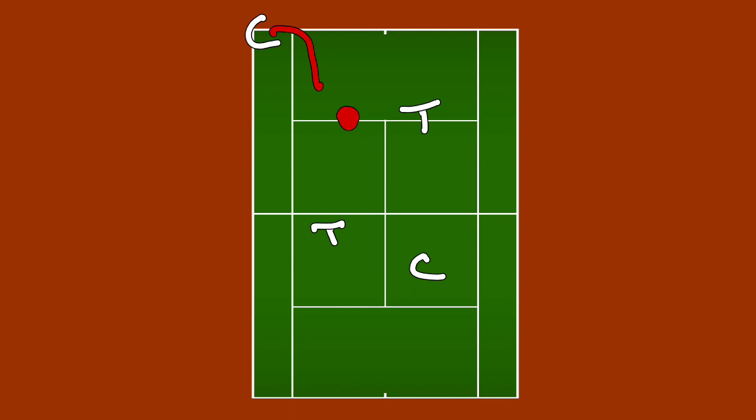So what are the options for the returner here? What's the shot selection? This person can hit something up the alley, but that is not a good option because the terminator's right there. They could cut the ball off and hit a volley for a winner. The returner can also hit something over the center, but again, the terminator's here, but also the cross-court player, the server, can hit a volley back to the open space. So that space is being covered.